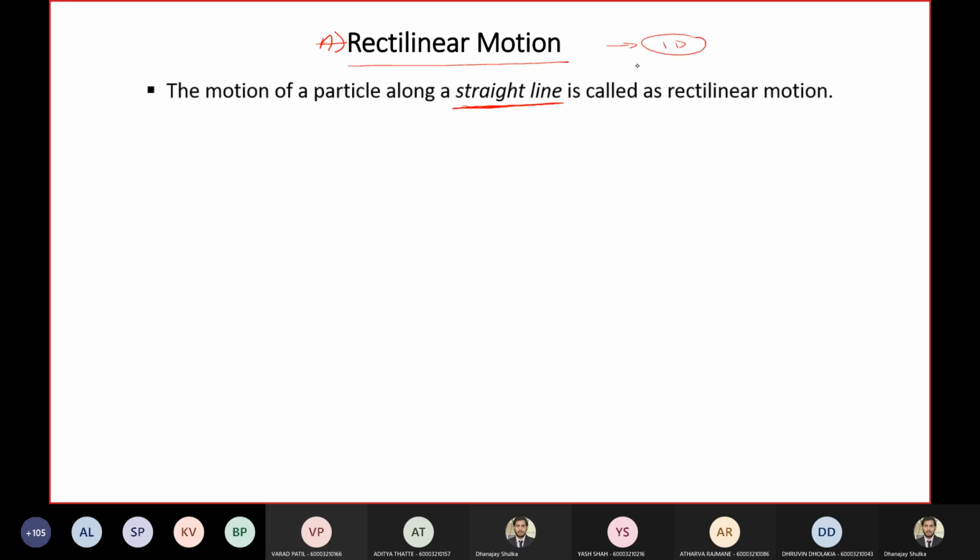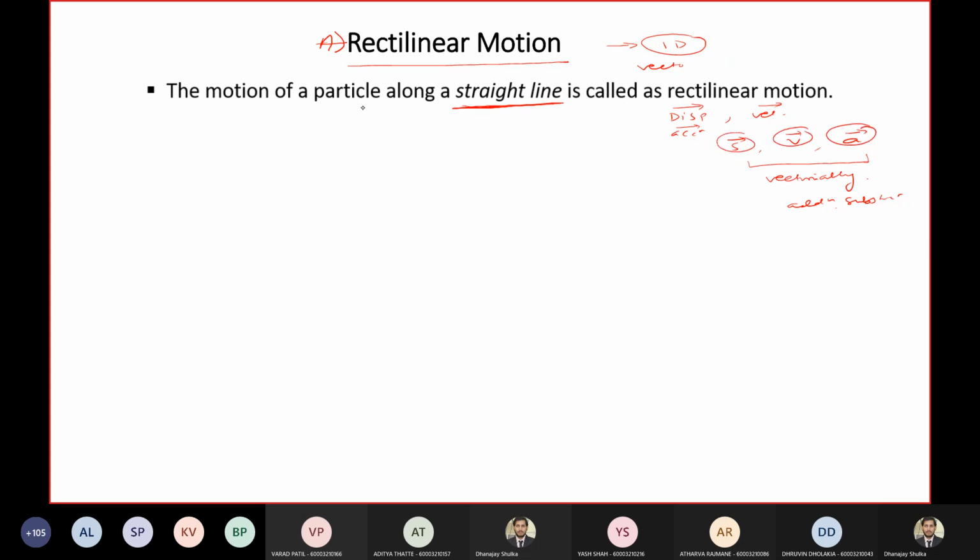So in 1D analysis, if we are considering any motion parameters, let's say displacement, acceleration, velocity, we all know these are vector quantities, right? Displacement is a vector, velocity is a vector, acceleration is a vector. These quantities will need vectorial addition or subtraction if we want to analyze them. It will need a vectorial treatment for analyzing these parameters.